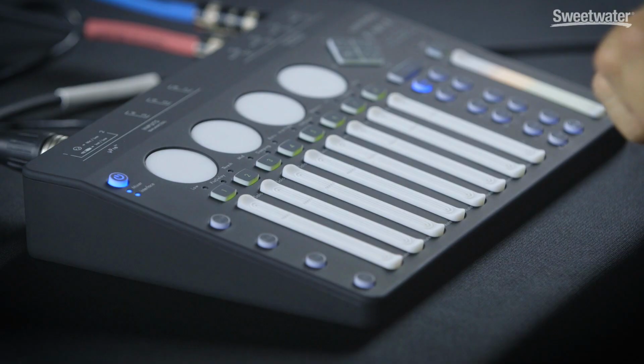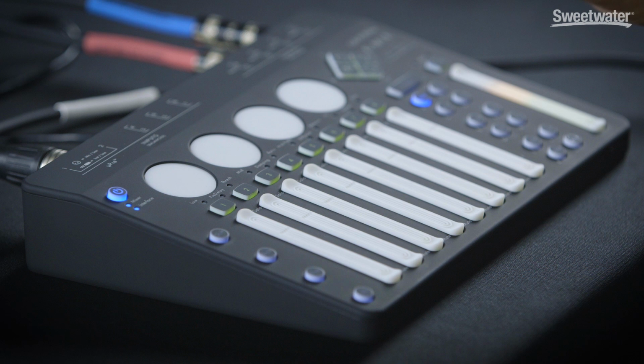Now let's check out our front panel. We have 9 touch strips that serve as our faders. There are no moving parts here. Just slide your finger along, and the light indicates your setting. Now, there are 2 different modes here. You have pass-through on and off.